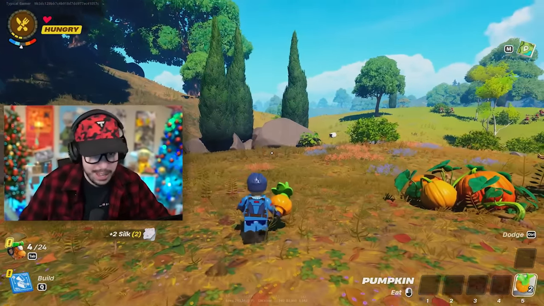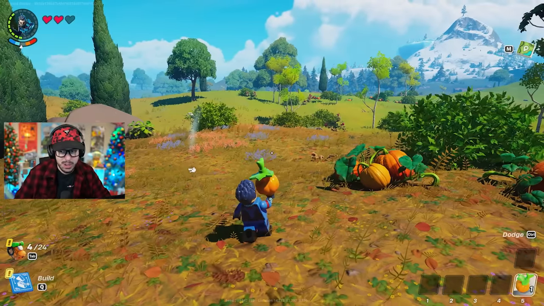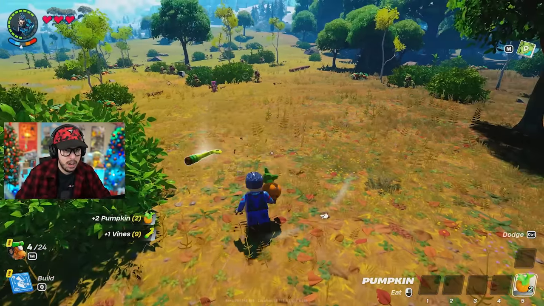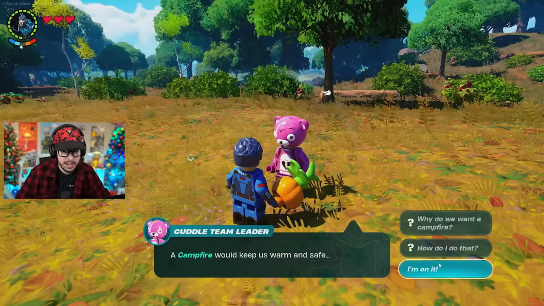Okay, I gotta figure out how to live in this world. So let's eat some pumpkins. Let's just eat on that. All right, ooh, okay, we're doing good. We're doing good. Eat a little more. Give me that pumpkin. Oh shoot. Oh, that wolf is eating chickens. What do you want? I need a campfire, okay.